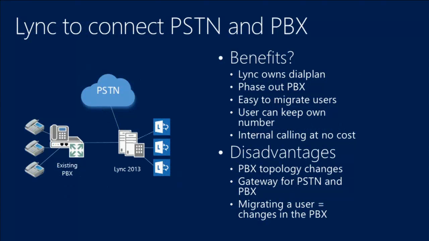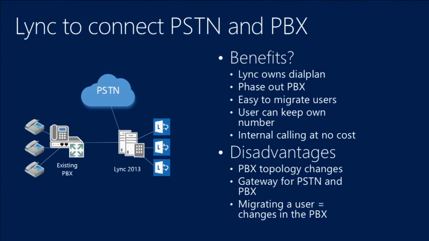Then, and this is basically the only new option that we have with Link 2013, all the other options were possible in Link 2010 as well. You could decide to directly connect Link to the PSTN and then connect the existing PBX to Link. The benefits are Link now owns the dial plan. It will be very easy to phase out the PBX. It's very easy to migrate the users. They will keep their numbers, and internal calling is at no cost.